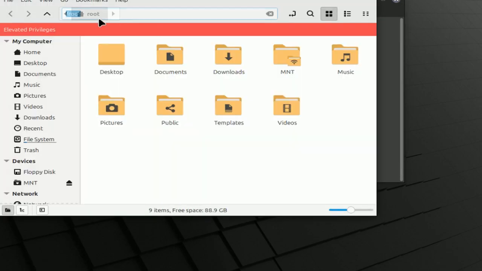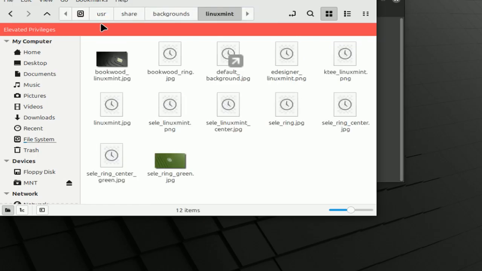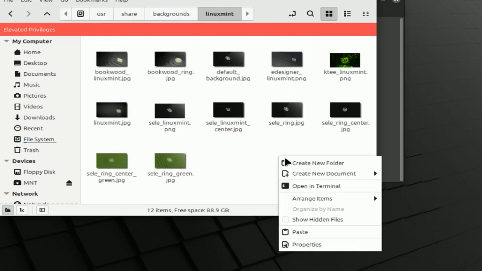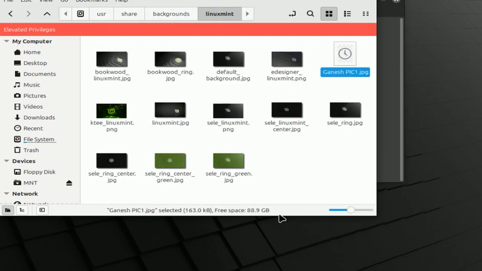From here only I will type usr/share/backgrounds/linuxmint, right? This is the folder, and I will paste it. Okay, so this is where we need to paste.